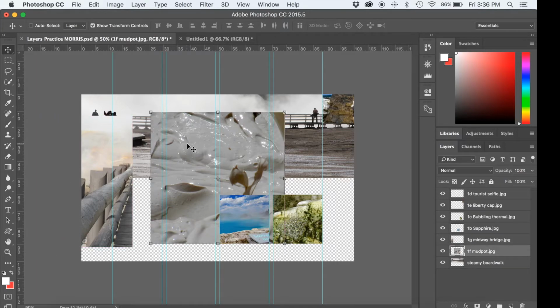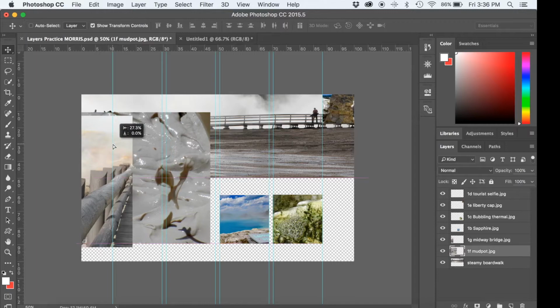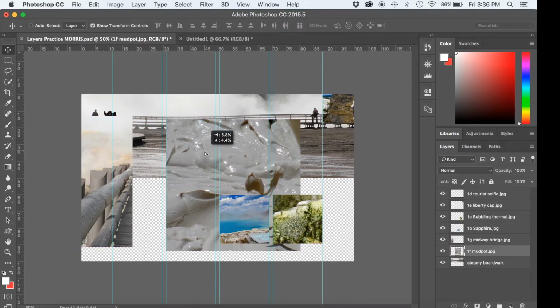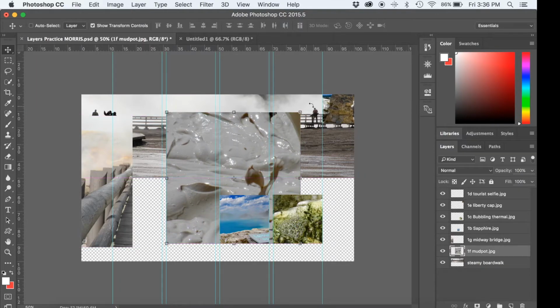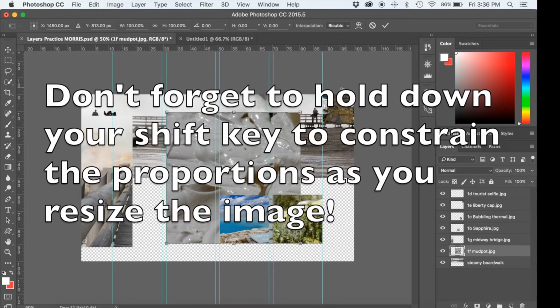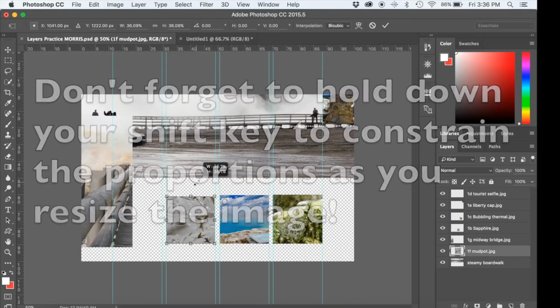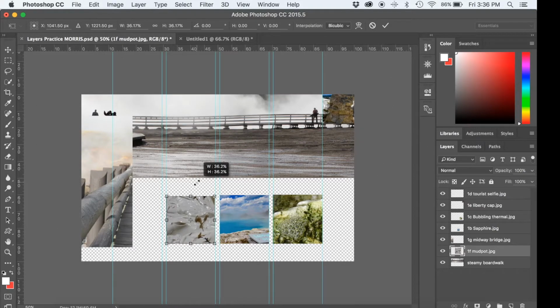I'm going to Command click on the Mud Pots image, and I'm going to put that there now into that. Actually, I'm going to come from this angle. Okay, and then once again, I'm going to Command T to go to transform. I'm going to hold down Shift, and I'm going to bring this to that guide so that it lines up. It's kind of hard to see that. Really blends in with the transparency. I'm going to just guess that that's right. Okay, I'm going to commit to that change by pushing Enter.